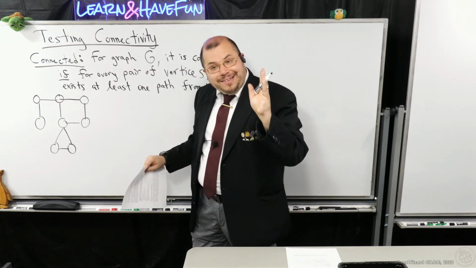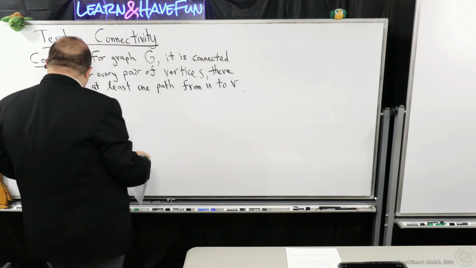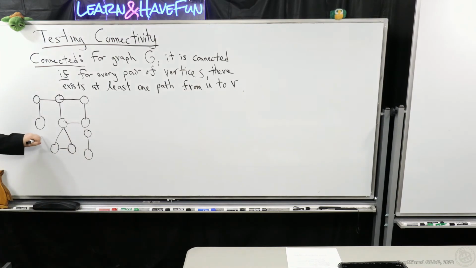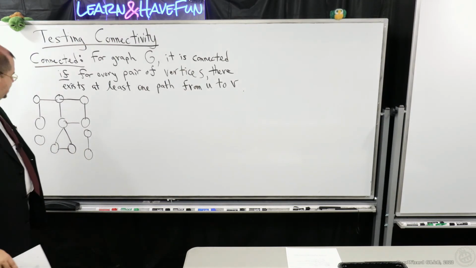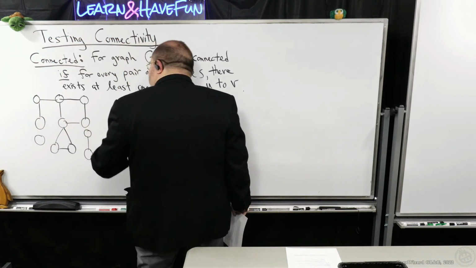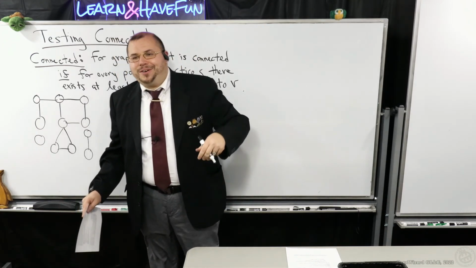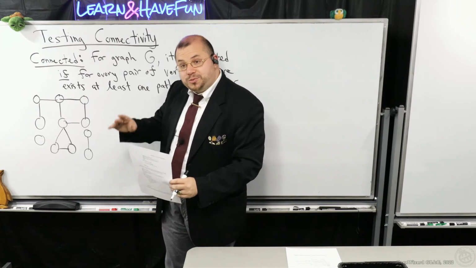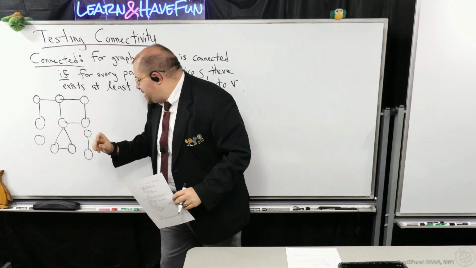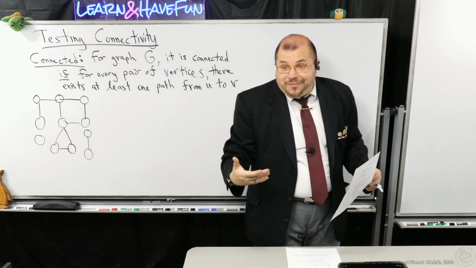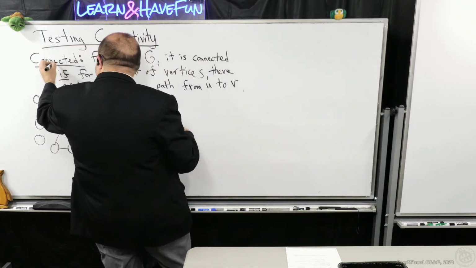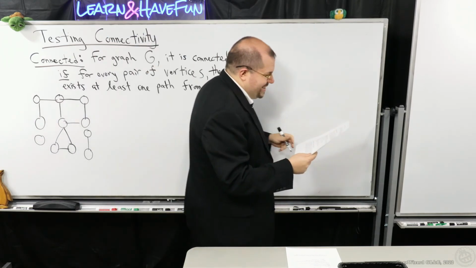However, I can make it disconnected, meaning it's not connected, by simply doing the following. I can introduce two more vertices, connect them like this, or maybe I can introduce what we call an isolated vertex. Notice that now there does not exist a path from, say, this vertex to that one. They're separate. So in terms of connected components, which we're going to talk about at some point, we have 1, 2, 3 connected components. And this graph, by definition, is disconnected. Let me just fix that edge there.